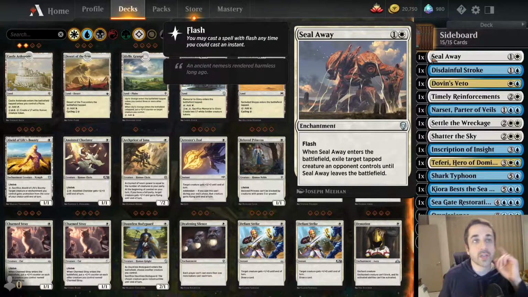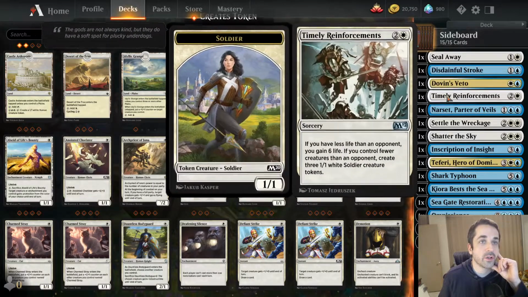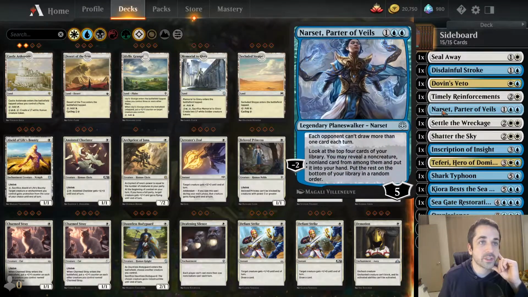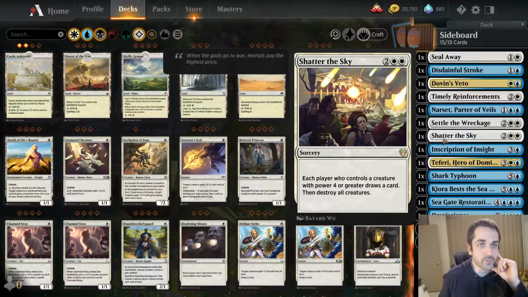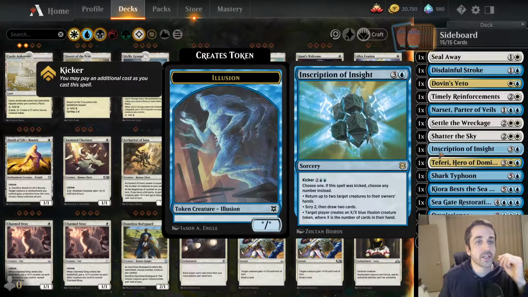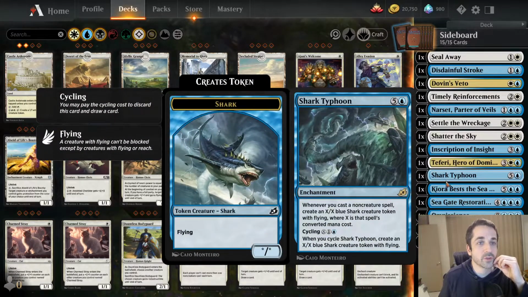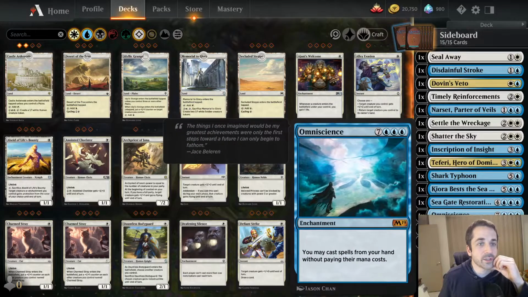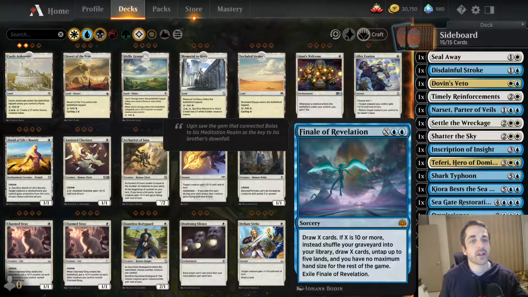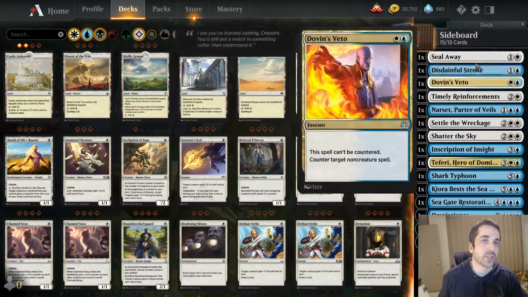Over here, I've got Seal Away, a Disdainful Stroke, Dovin's Veto, Timely Reinforcements, another Narset, Settle the Wreckage, Shatter the Sky, Inscription of Insight, another Teferi, another Typhoon. I got a Kiora, a Seagate, an Omniscience, a Finale of Revelation, and a Mass Manipulation. So this gives us like a little toolkit.